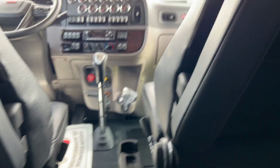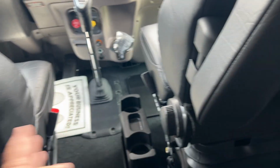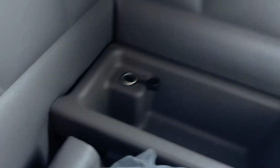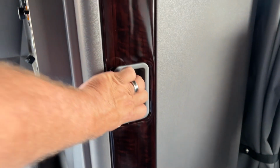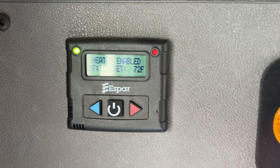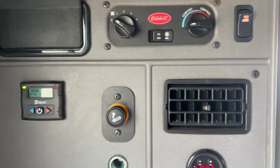This has the nice fold-away armrests here, which is a big deal in the 389s because it gives you a lot more room in between the seats. Business center. More storage. 12-volt ports. Window. Another 12-volt port over here. Closet behind the driver, fridge, and your Espar bunk heater. I apologize for the camera in that one. I'm not sure what's going on.